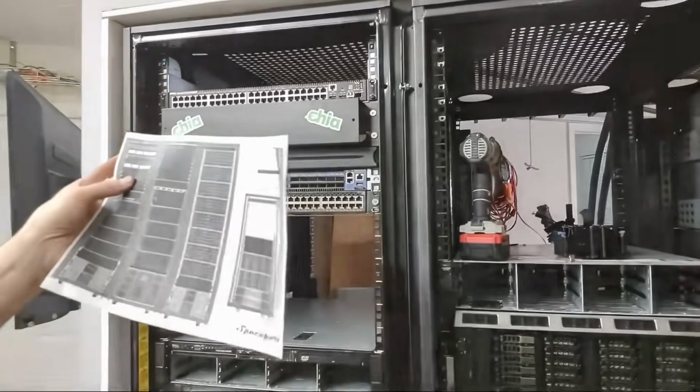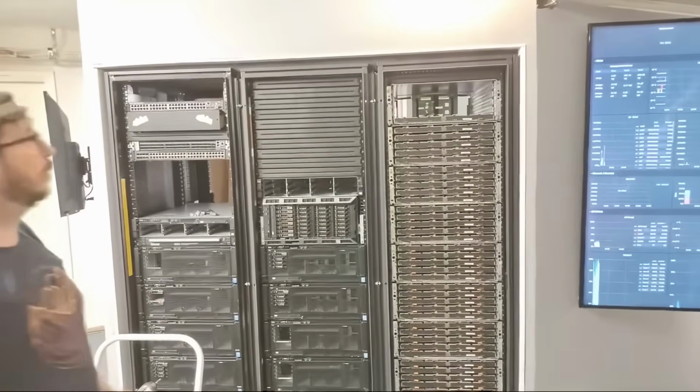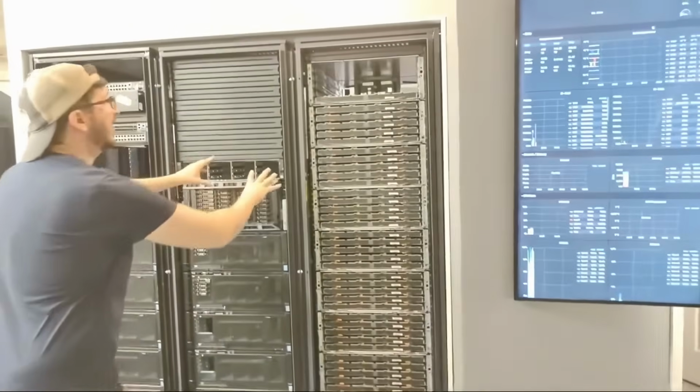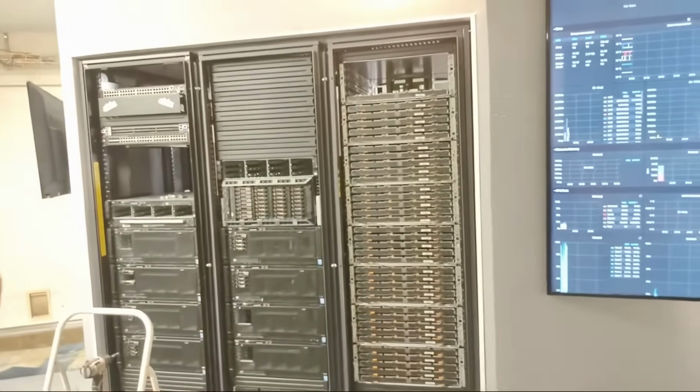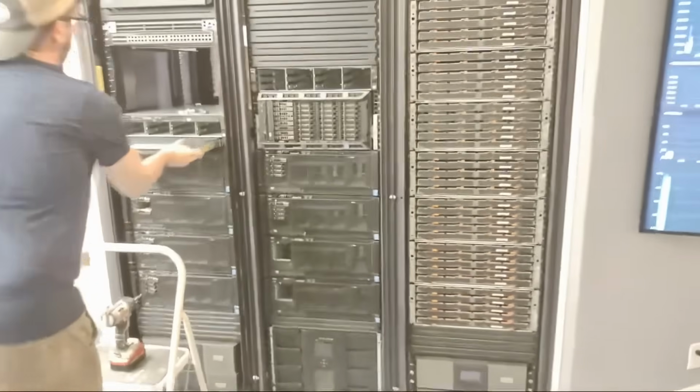So I have not followed my plan. Ooh, it looks nice and professional whenever you do that. Oh, I can't wait till I get the discs in here and the discs in there. Oh my God. Very exciting. And I've got the KVM here also.